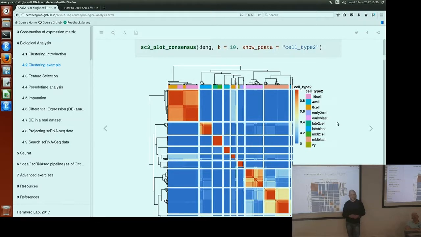We tested SC3 on different single-cell RNA-seq data sets, and it worked quite well. In the paper, we have some benchmarking. You can have a look at it. But of course, we don't satisfy all the mathematical assumptions behind the algorithm, obviously. We can't do that. If we start doing it, we will never finish with clustering. We'll never develop a clustering tool, I suppose.